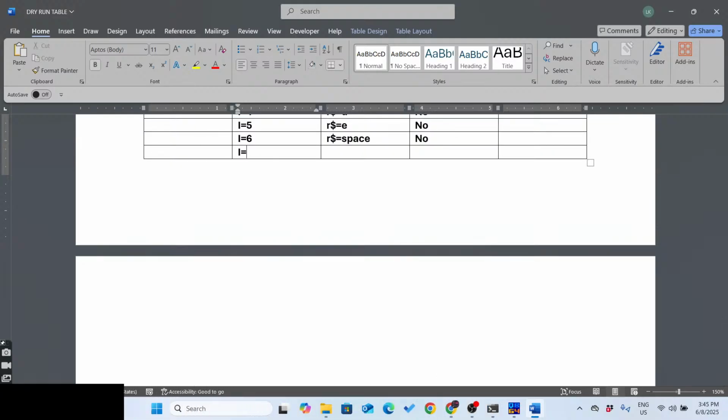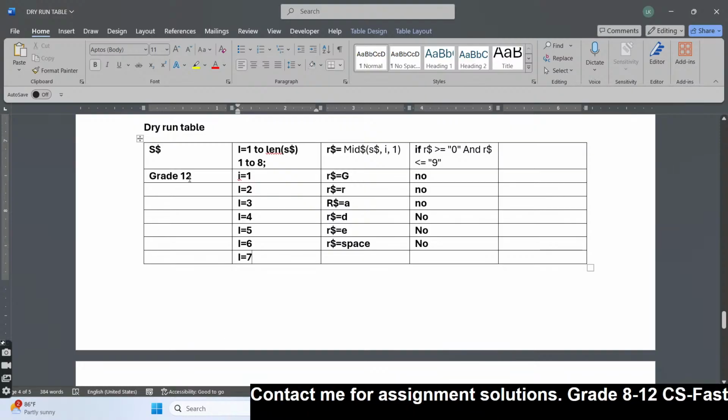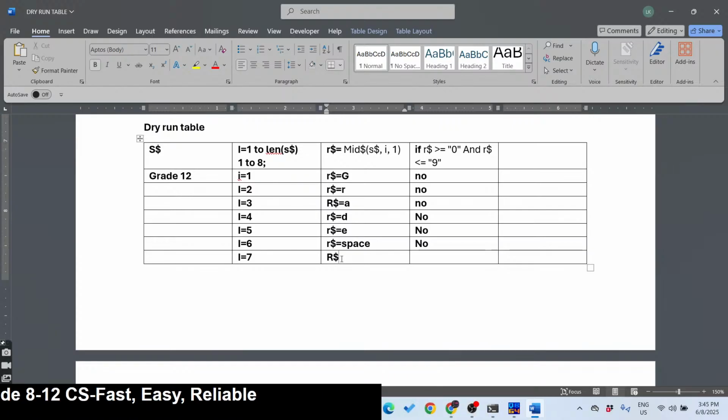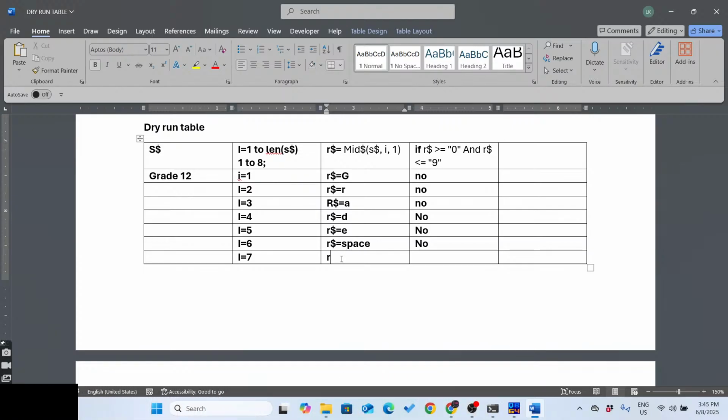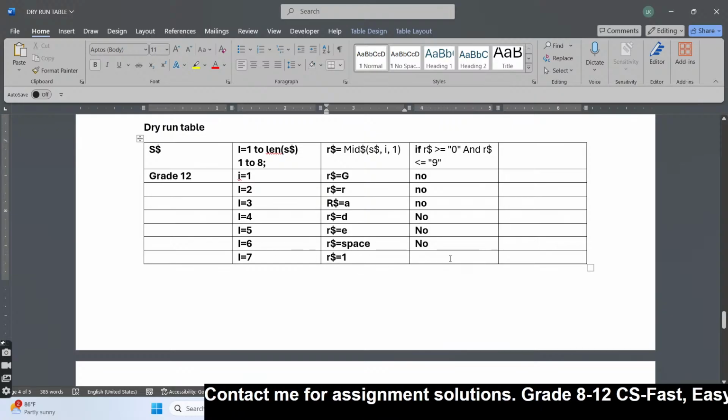Now it becomes 7, so in 7, 1, yes, so r dollar equals to 1, so it is yes.